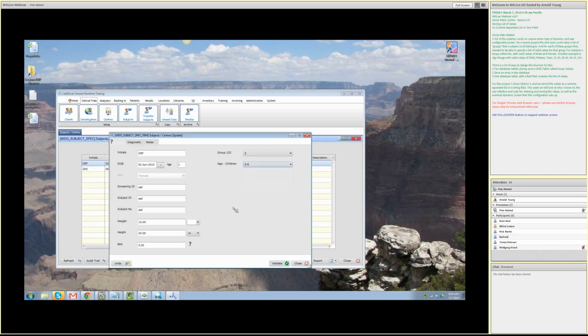So this gives us a screen that is very end-user configurable and driven without us having to do any special coding. There's no hand coding, but it looks very much like a customized application.